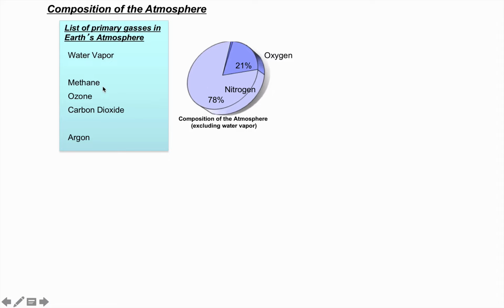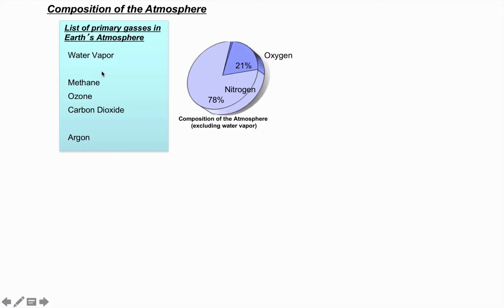So we have this mixture where 99% of the gases in Earth's atmosphere are nitrogen and oxygen. Well, these other gases, methane, ozone, CO2, carbon dioxide, and argon make up this little sliver. Water vapor can occupy up to about 5% of the total mass of the atmosphere. In other words, it can push these other gases out of the way and take up to about 5%, but that's only deep in the tropics. And we're going to talk more about that when we get into our lectures on water in the atmosphere.